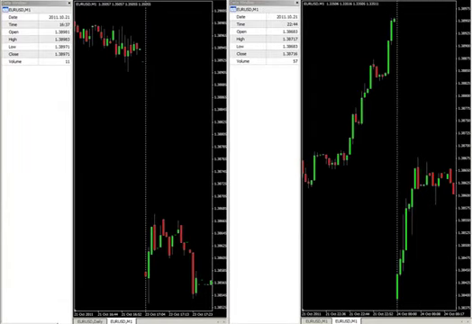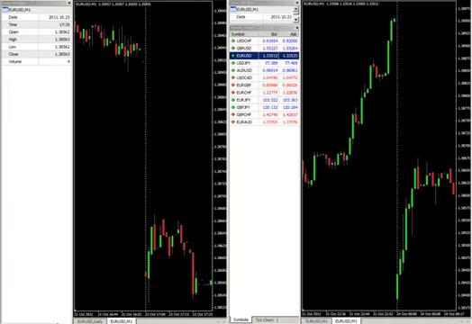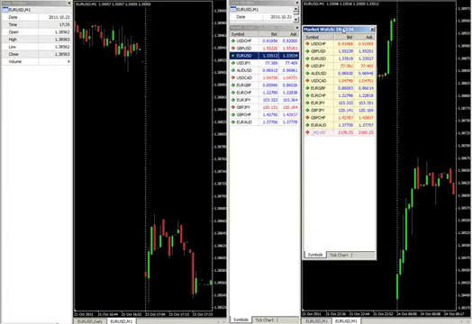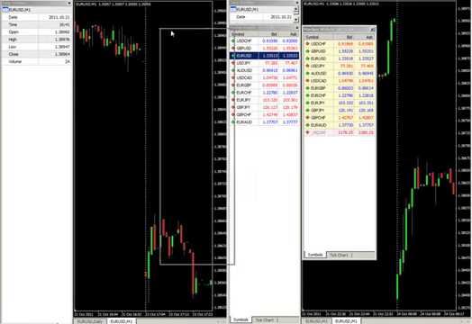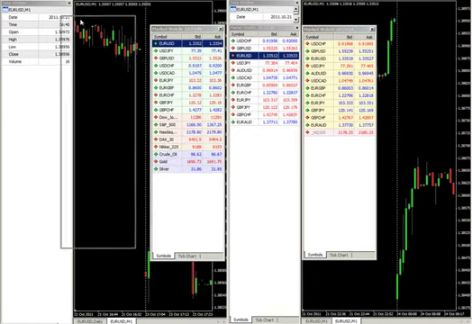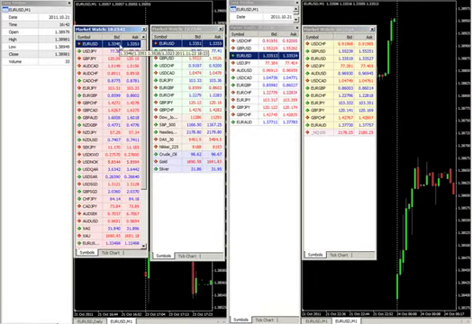Okay, here's what you want to do. You want to take the market watch from all 4 of the different brokerage firms that you're dealing with. You want to put those side by side. That way you can evaluate each individual broker at the same time. You can see here that we have the Euro USD at 1.3348, 50, 49, and then over here we have 51. So you can see they are a little bit different across the board.